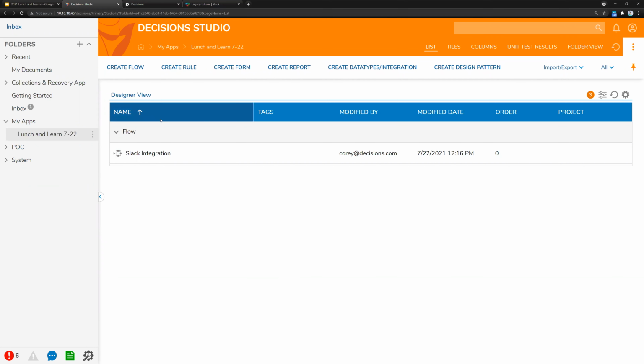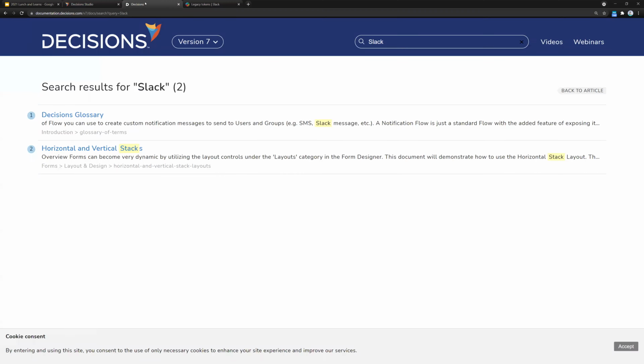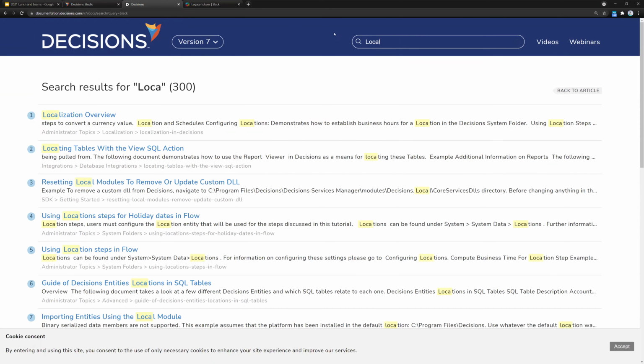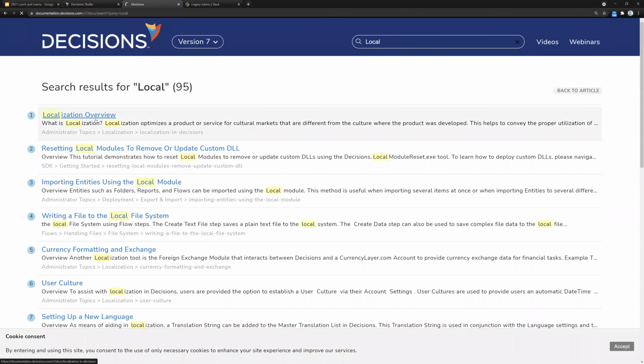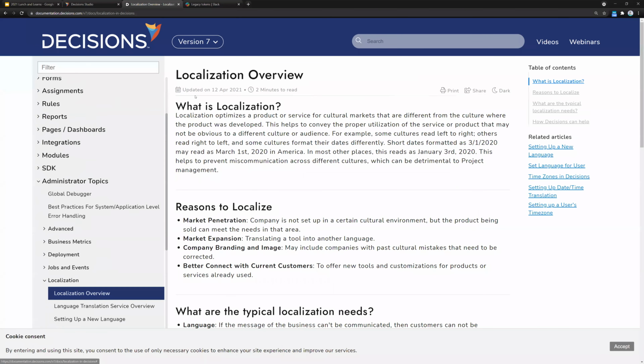Anything that's going to be shown on a dashboard or in a report is going to be sent through that translation engine. So first, let's go through what localization looks like within our documentation page.